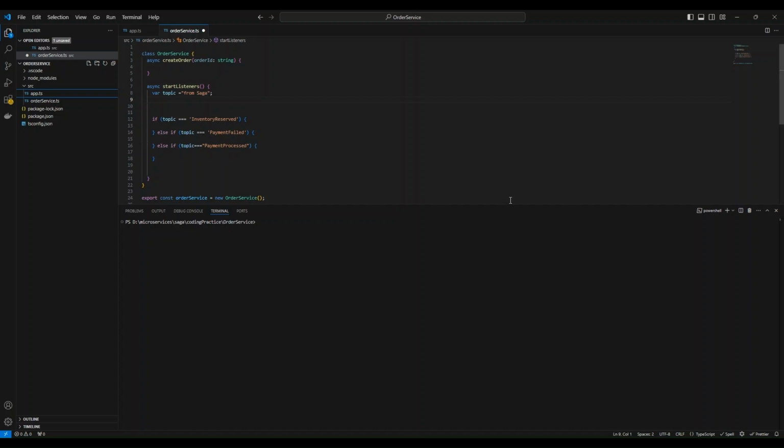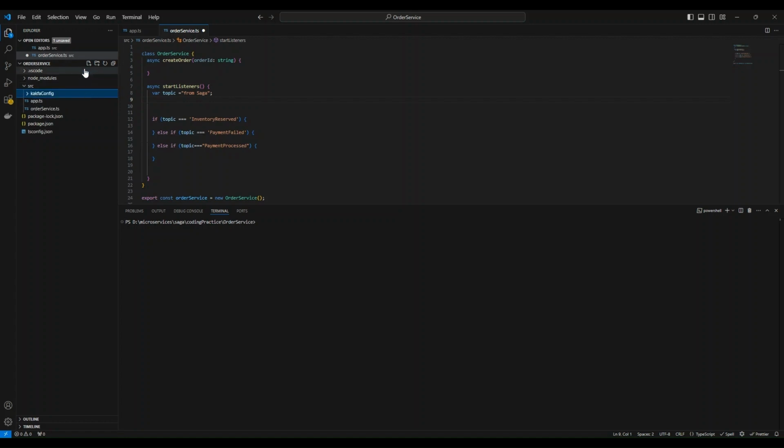Welcome back, guys. So now let's build the example of choreography pattern in Saga. First of all, we will create the Kafka configuration file. I will write Kafka config, which is a better word.